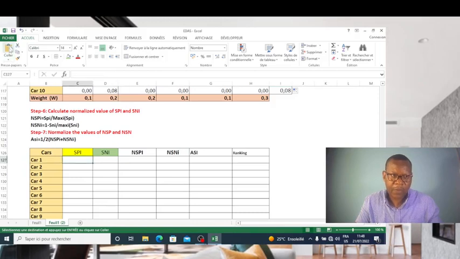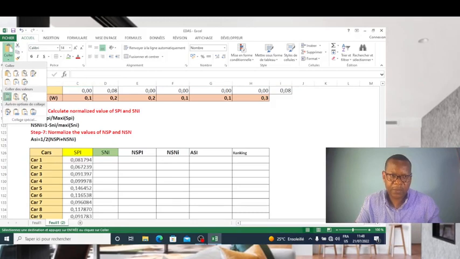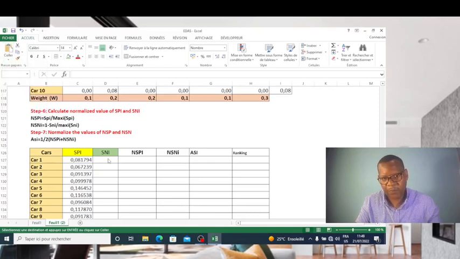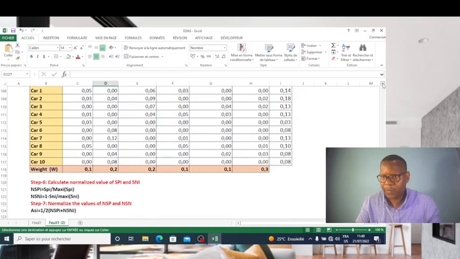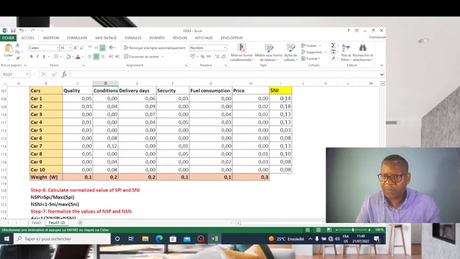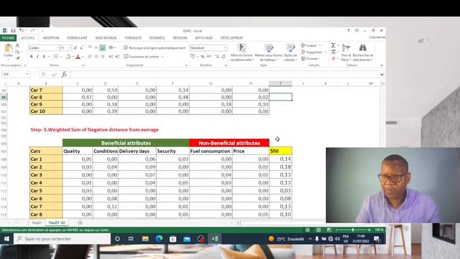Now I have to make a copy of values like this. Okay, and I will do the same here for negative value from average solution. I have to copy also values. So this I have to copy values also.